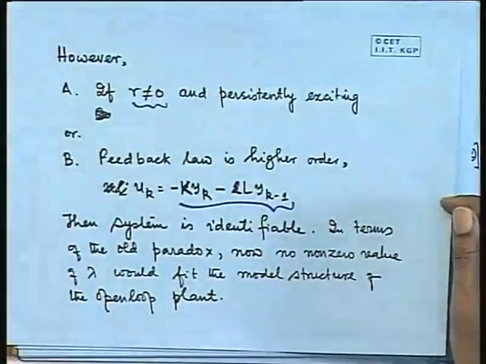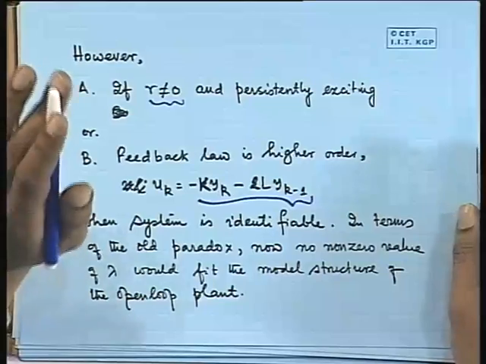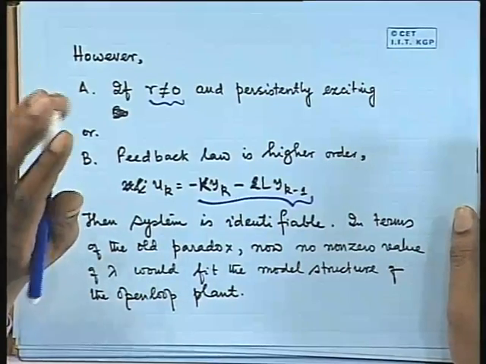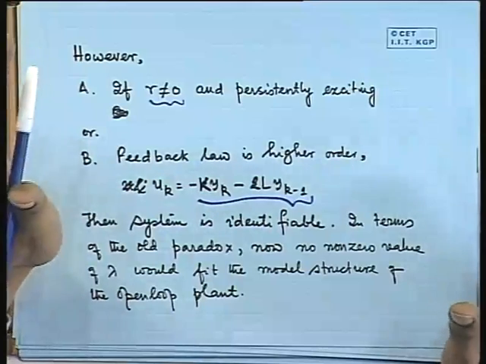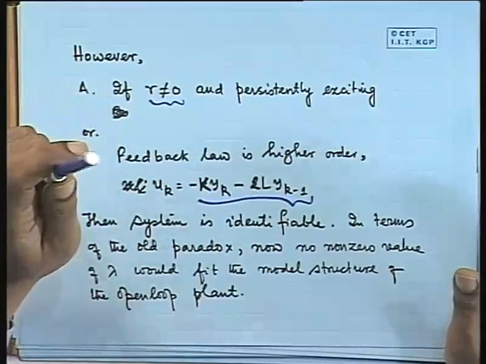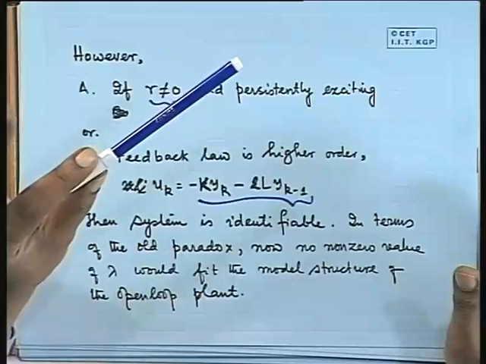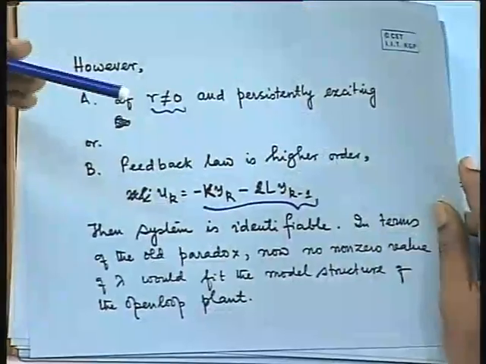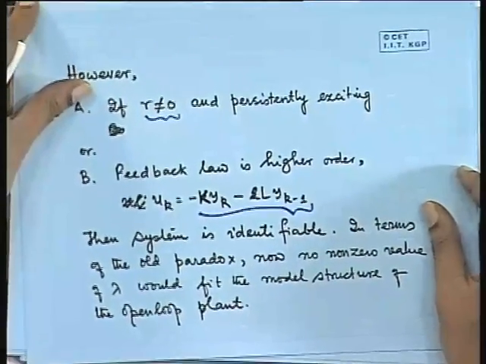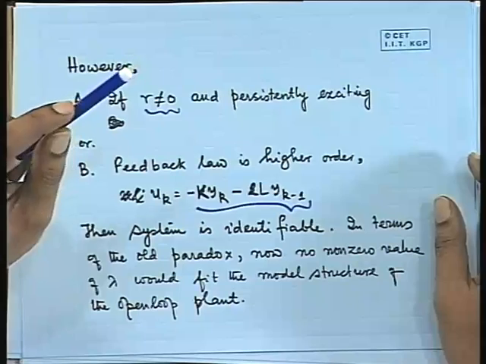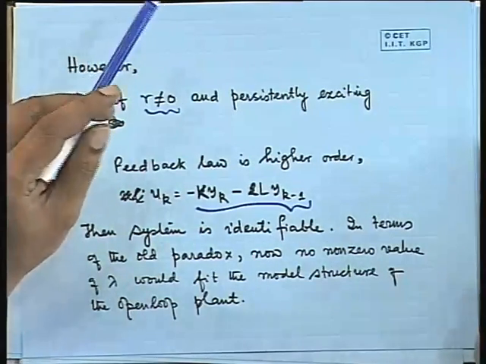So this shows that there is potential danger of getting non-unique solutions in closed loop identification, especially when either the reference input is not significant or the control law is too simple. In such situations you have a potential problem. So what you are practically going to do is that you probably cannot do much on the control law because it may be already existing, but you have to have a decent amount of reference input which is significantly varying while you are doing the experiment.